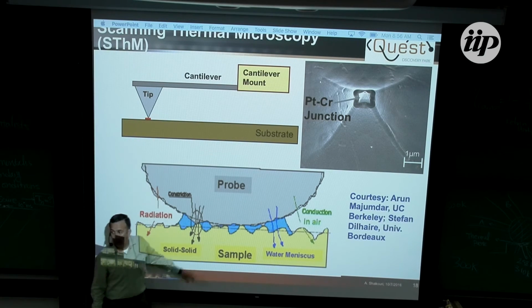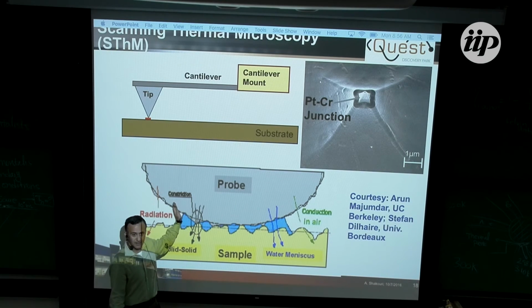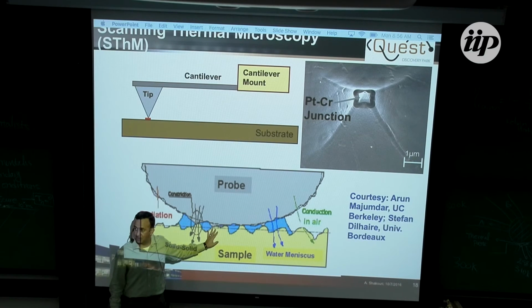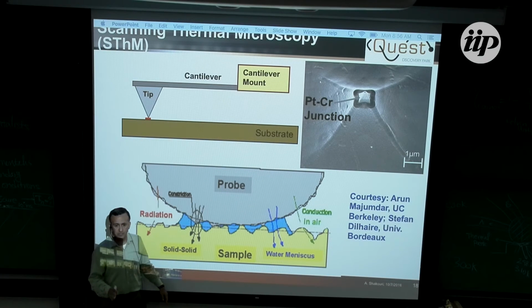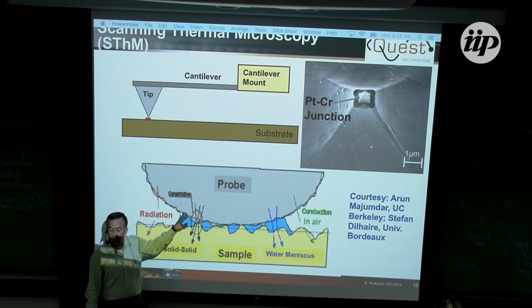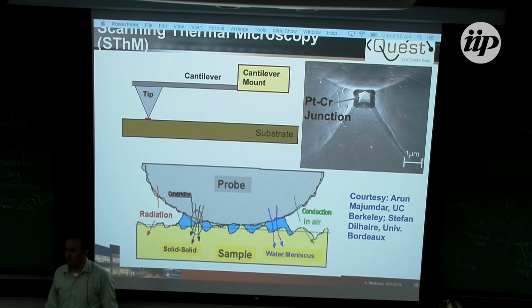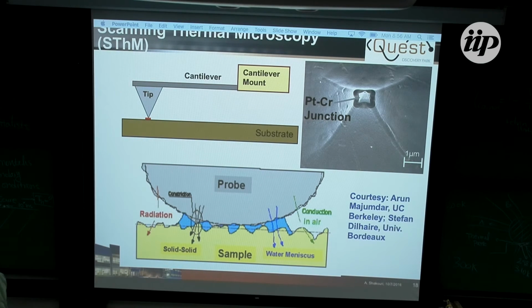Here is a sample. Early on, people were naive, like any time in the field. You always neglect non-idealities. They said the tip could resolve 10 to 50 nanometers. Later on, people realized that's not the case because at room temperature, most surfaces have a tiny layer of liquid, humidity, on top. And the heat transfer through this water expands the region over which you measure the temperature. You have some near-field radiation effects, conduction through air effects. In reality, the temperature resolution is 100 nanometers, which is quite reasonable.